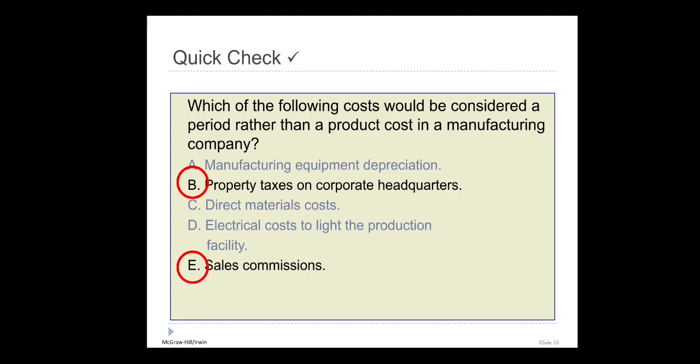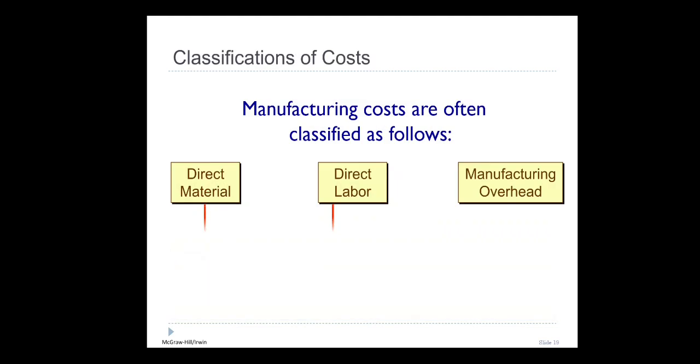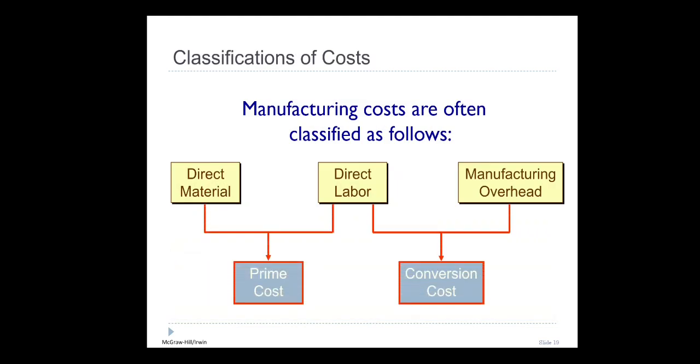So that is the thing that you have to know. You have to know, if you are given a list of costs, you have to know the type or the category of each cost. Okay, this is the fourth category of cost. Costs also can be categorized into prime cost and conversion cost. So if there is a question asks you to calculate prime cost, so the answer is prime cost equal to direct material cost plus direct labor cost. Conversion cost, on the other hand, equal to direct labor cost plus manufacturing overhead cost.